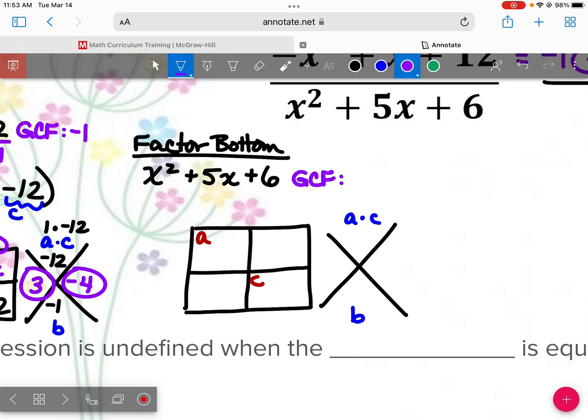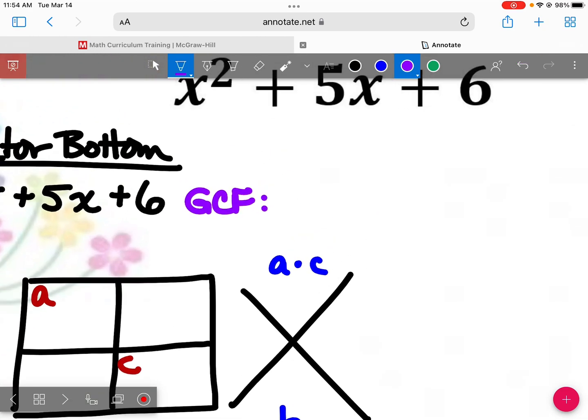Give me just a second. Kaylin had a question first, and I'll be right back. Right here, when I do this, I put this in. Yep, leave it like that, and you're done. You don't need to distribute. Oh, doing the zero part you already did. It's only things that make the bottom zero. So do I do x plus 2 equals 0? Equals 0, yes. Do we have a GCF on the bottom here? Nope.